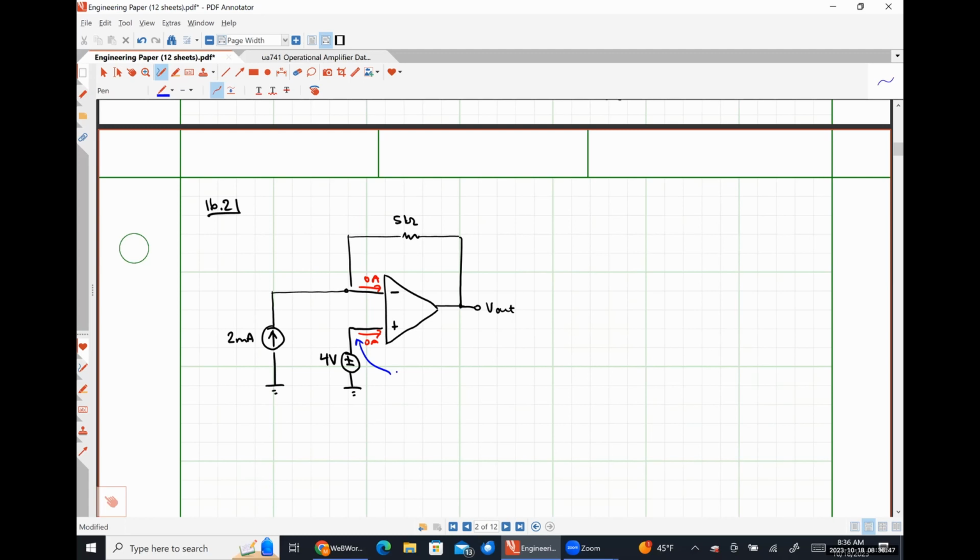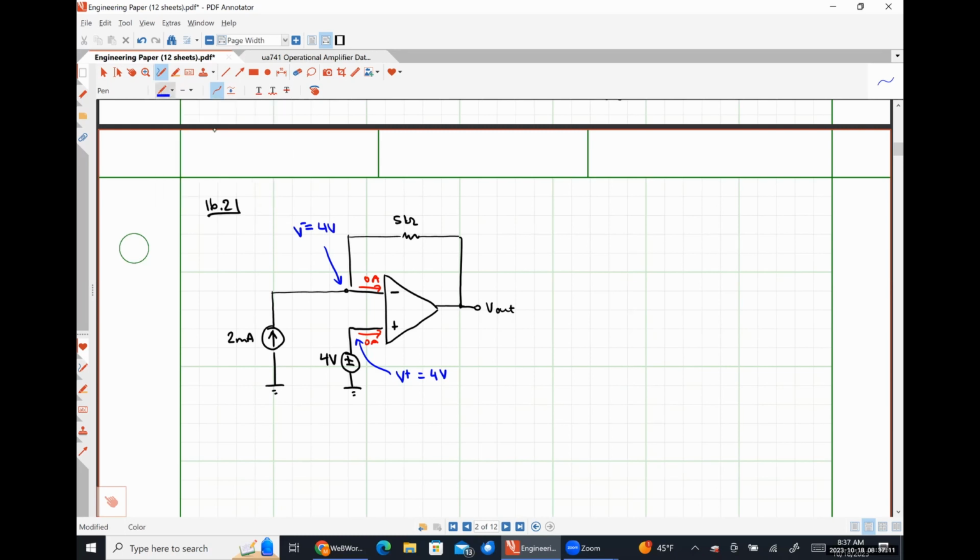All right, so V plus is the voltage present at the non-inverting input terminal. What will it be in this circuit by inspection? 4 volts. Now we will apply rule number 2, which tells us that the voltage present at the inverting input terminal is equal to 4 volts.